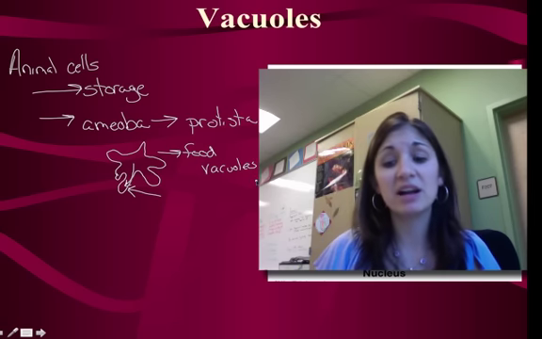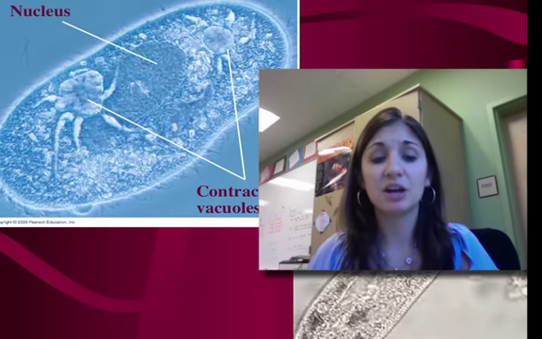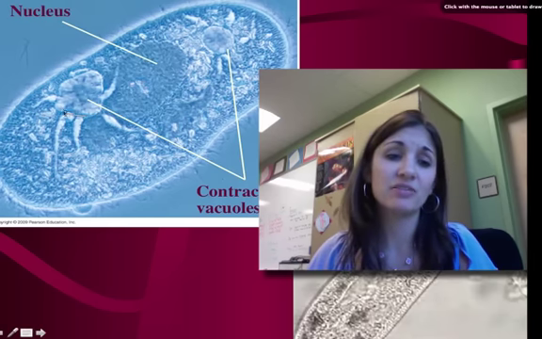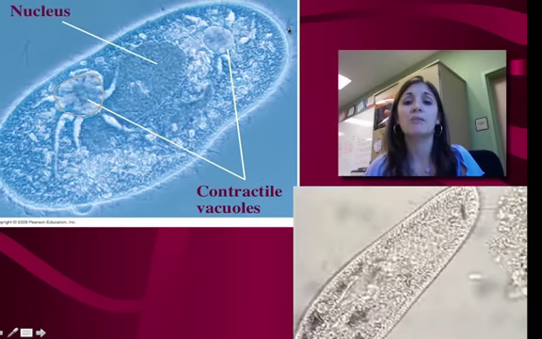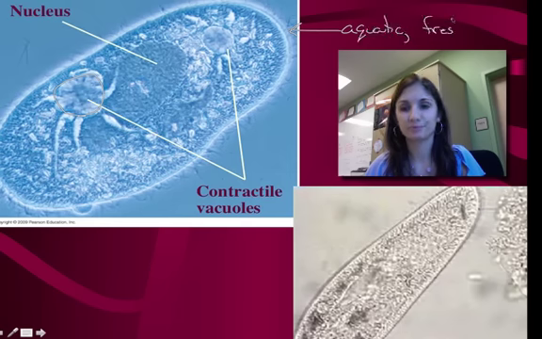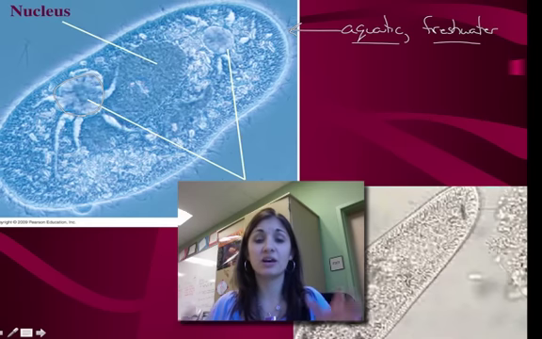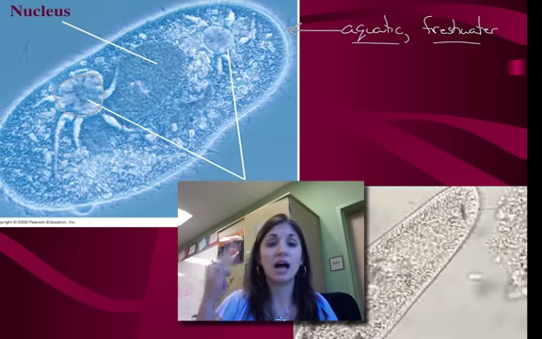A very special kind of vacuole that's demonstrated in paramecium is something called a contractile vacuole, and these are really, really cool. This contractile vacuole is here. Now, paramecium are an aquatic protist, and it lives in fresh water. Just because of principles of simple osmosis and diffusion, water always flows from an area where there's a lot of water to an area where there's less water, from high to low.